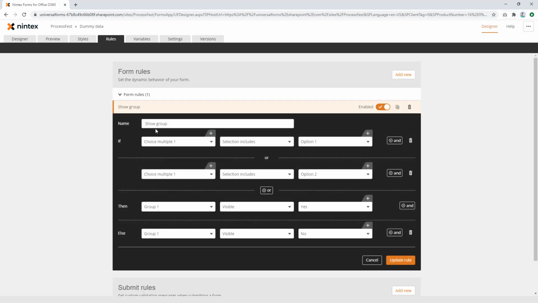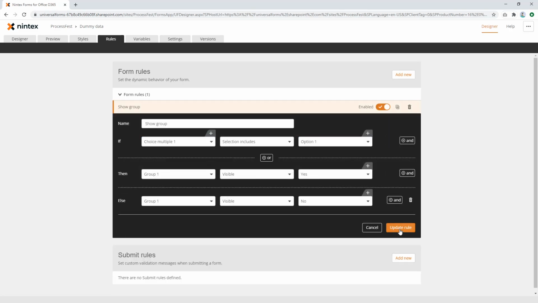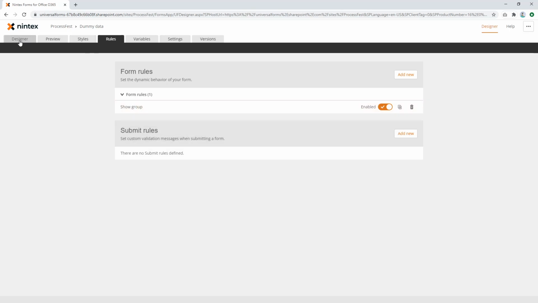Now if you wanted to take this a step further, let's just keep that there for the moment, and you wanted to do something really, really complex. I don't have anything at the moment, but you might have a whole bunch of conditions where you don't want to do it through rules, you want to do it through a formula.